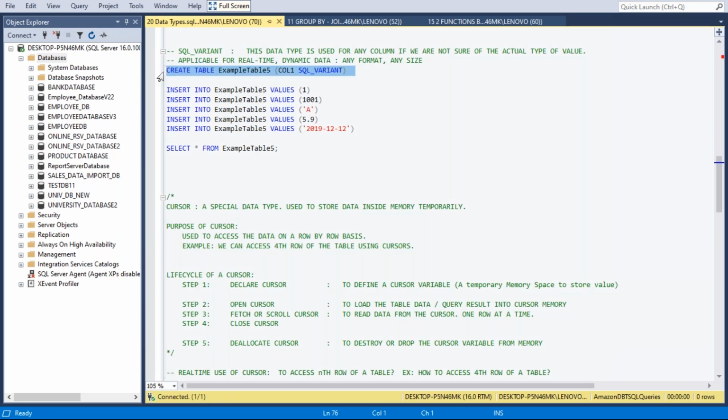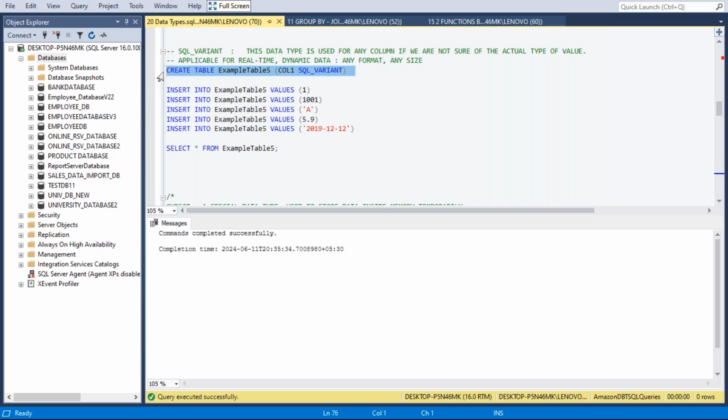And today we got the table data type and datetime data types, right? Today we learned a few more data types. If I don't know the type of a column, I need to use one data type called SQL variant. Remember, it's required for our next examples. SQL variant: when we don't know the data type of a column, we make use of SQL variant.